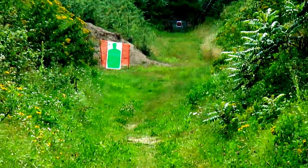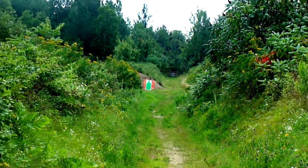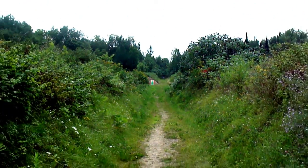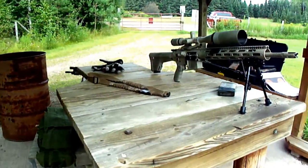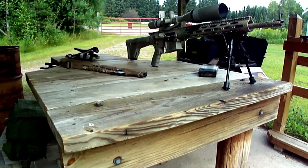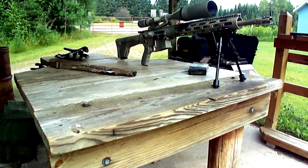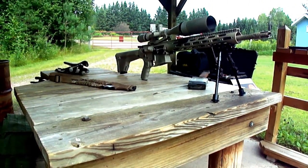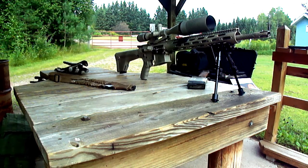So, obviously this video is going to be, I will lay it all out on the table. I don't normally shoot past 100 because I'm more of a home defense tactical type shooter. This is the gun we're using today. It's an AR-10 in 308. I'm kind of new to this rifle, so it's going to be a learning process for both of us.